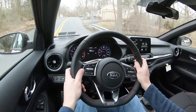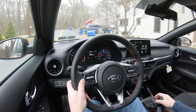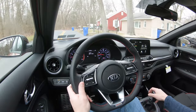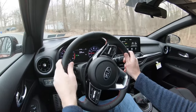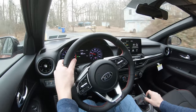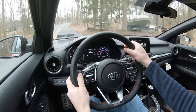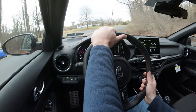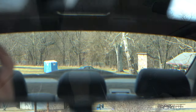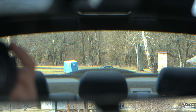Steering feel is probably my favorite part about the Forte GT — it is a much heavier steering feel than I expected, and it instantly points you in the direction you want to go, especially in sport driving mode. As for cabin noise, really what you get is engine noise coming in, which is a good thing. There are not a lot of exterior wind noises, and it's pretty windy today. Visibility out the back of this sedan is perfectly fine.